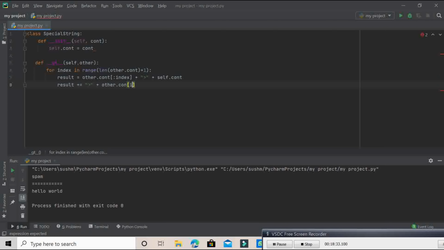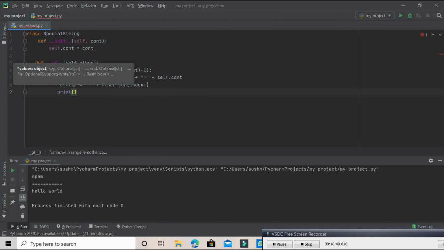In between square bracket we are going to write index colon. Then we are going to write a statement which give us the result, like print parenthesis result.